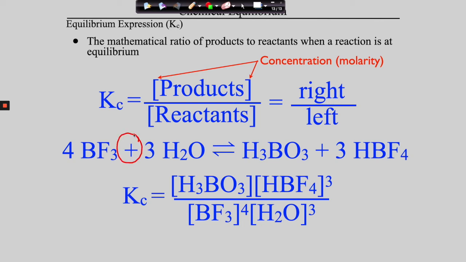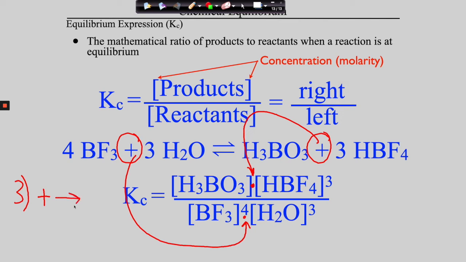Guys, you'll notice that these are addition signs. This plus this plus that. But guys, you'll notice that if you come down here to the Kc expression, those are not additions. I think that you understand that these are understood multiplications. Dots represent multiply. But guys, rule number 3 is this. Additions from the balanced equations become multiplications in the Kc expressions.